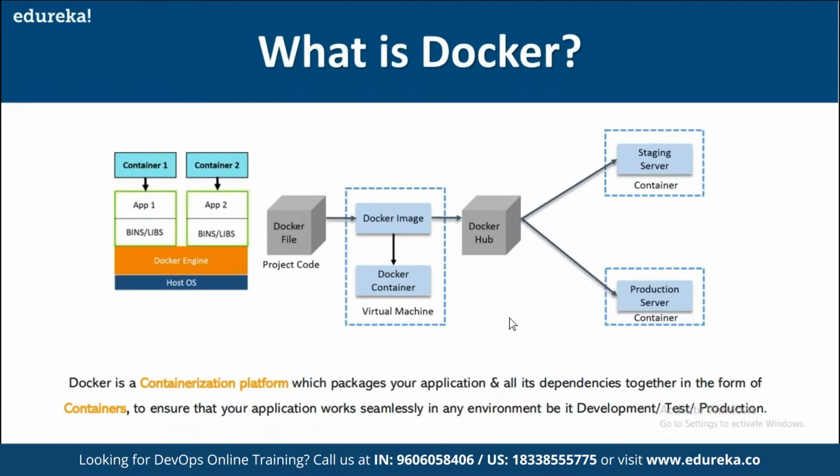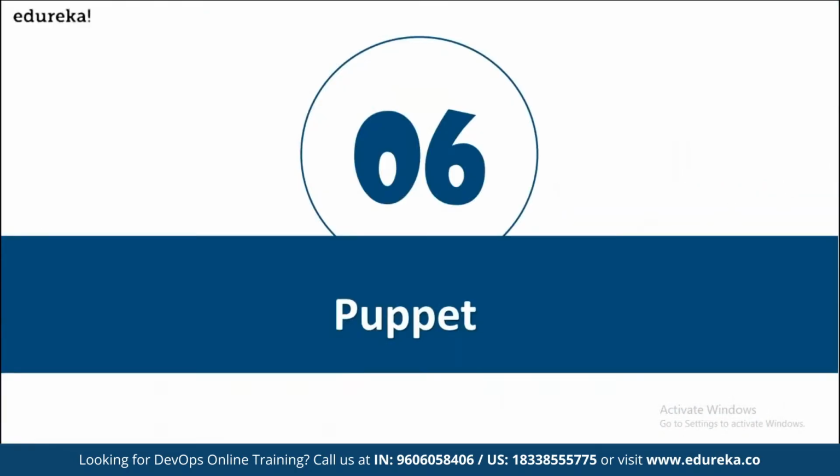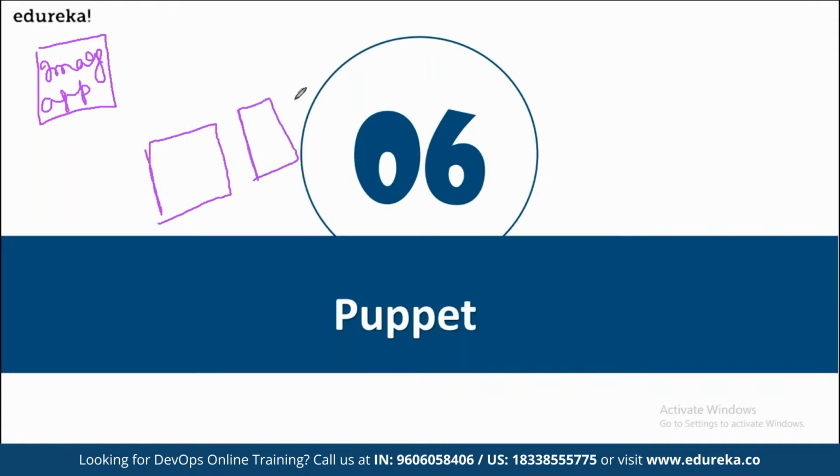Now, friends, I have one more question for you. We have created an image for the application. Let's say the image name is app. You want to deploy it. Let's say there are 3 servers in your infrastructure, and on these you want to deploy your application. I told you, run your image on all these servers, and your application will be available.